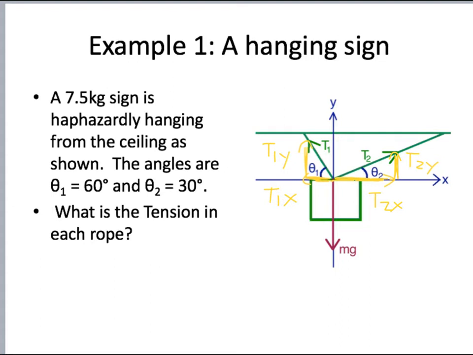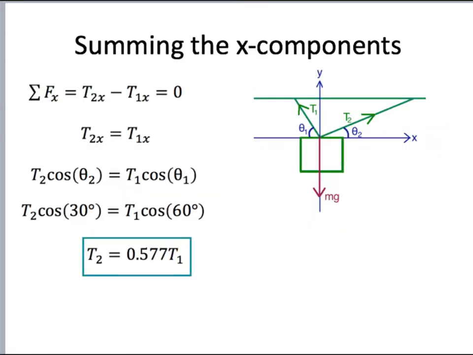And so what I've done is I've put my force vectors on my picture for all the forces. I've broken them all into x and y components. The weight is obviously all in the y component already. I didn't have to do anything to that. But both of these tensions were at angles, so I had to break them into x parts and y parts. So now what I want to do is the sum of the forces in the x direction and the sum of the forces in the y direction.